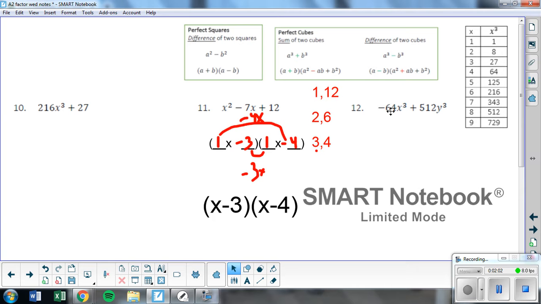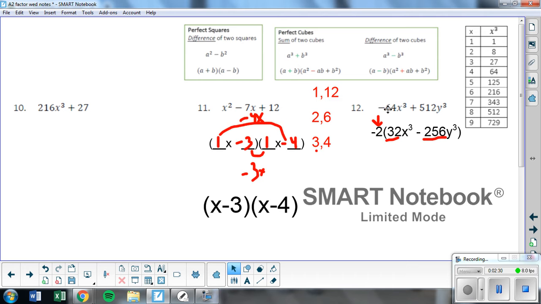They have a 64 in common. So let's talk about some large numbers. Let's say you tried to take out a -2. Divide by -2, I get 32. Divide by -2, I get -256. But you'll notice 32 and 256 have a number in common. So this was not the greatest common factor. You could just watch. For right now, I'm going to try another one.